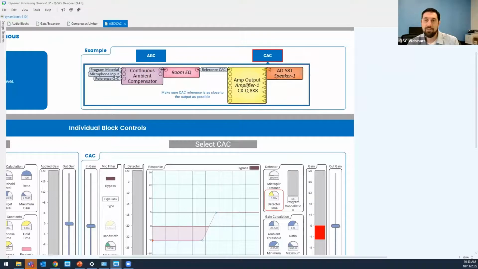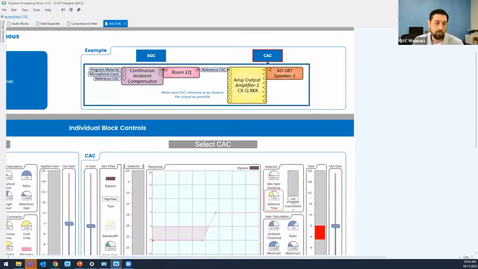This is our microphone that we've got in the room. Just like when we set up an AEC reference, this is hearing what's coming out of the speaker. It's going to filter out that reference, and then use the level of the microphone input to adjust the level of the program material.